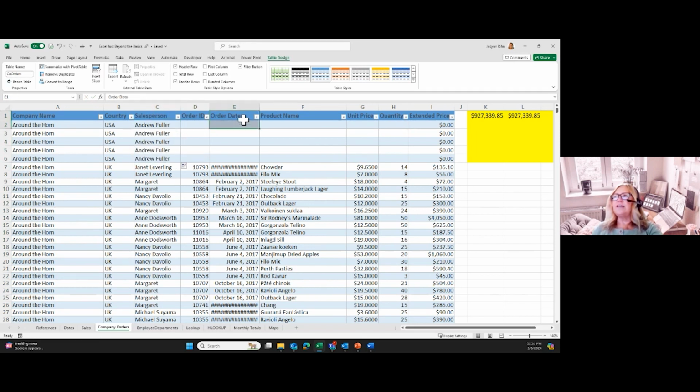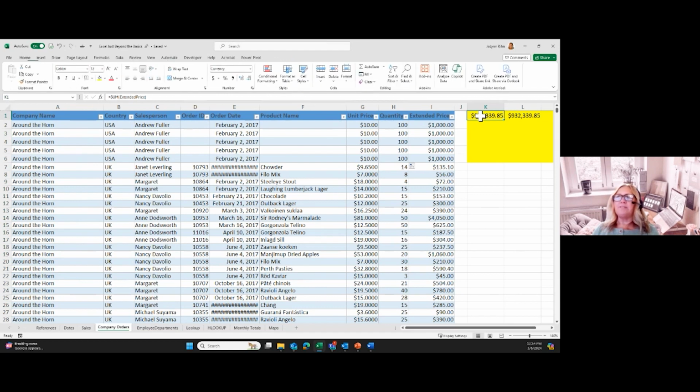Just so you can see, I can be putting in this data to have available, and I'm just going to cheat here for a minute. I can be putting all this information in, and if I put in a unit price and I put in some quantities, I can start getting that extended price to also update, which is changing both of these values. Because I added in these additional orders, they automatically did update.